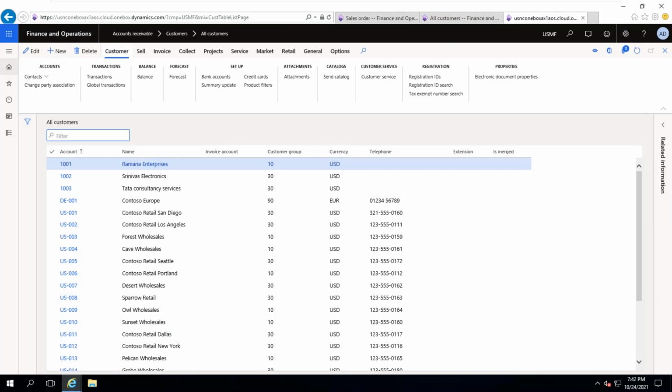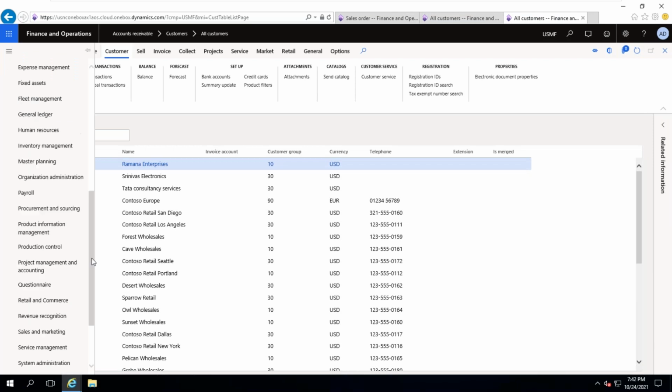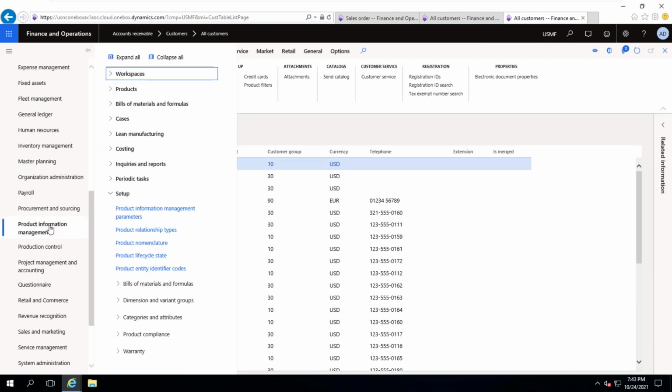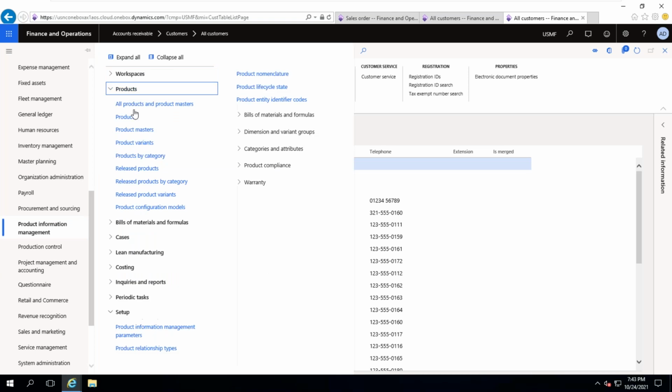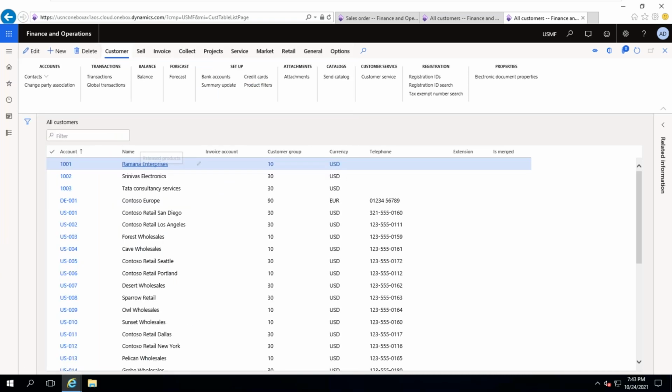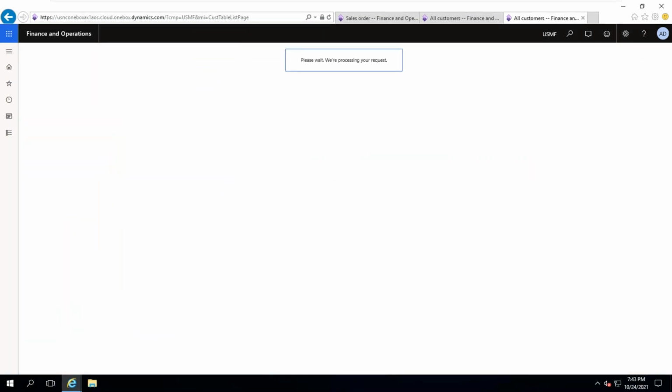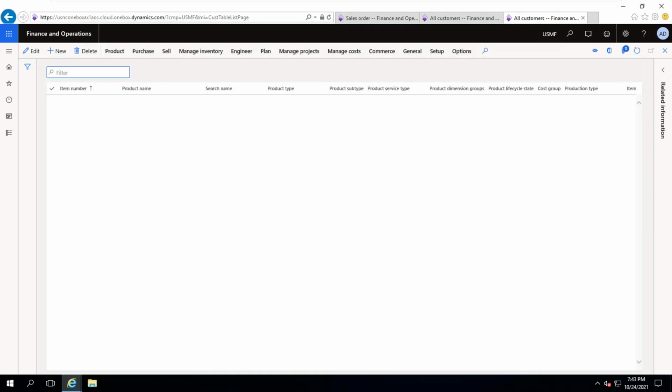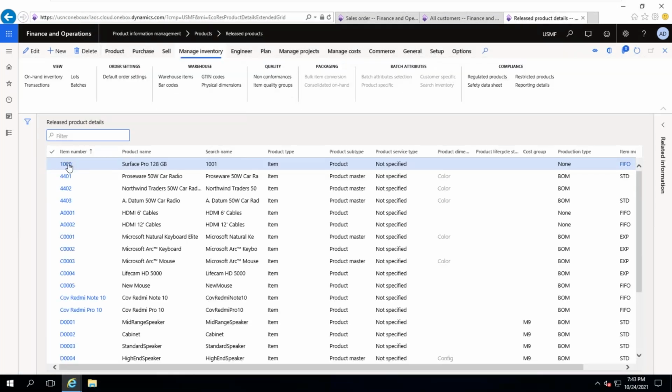Item means released product. If you go to product information management, products, released products, go to this item master, released product, item number 1000.